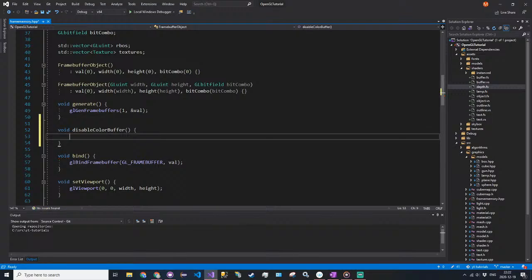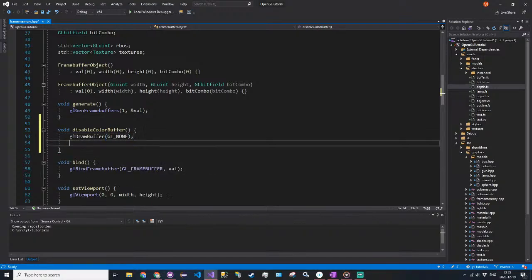And in here we need to make two calls: glDrawBuffer, passing in GL_NONE, and glReadBuffer, passing in GL_NONE. So this will allow us to bypass writing to a color buffer, which will save a lot of memory on the GPU.